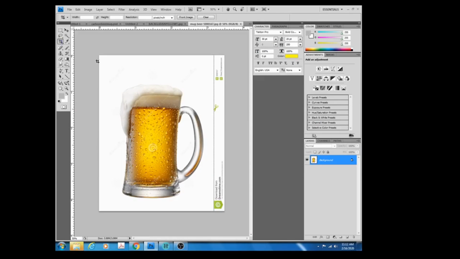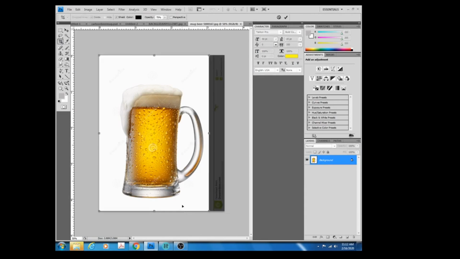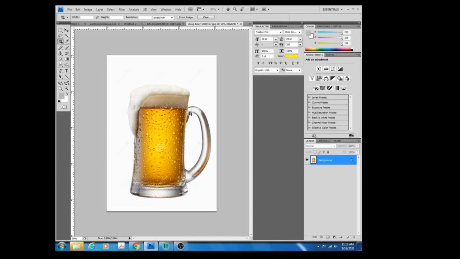So what I want to do now is crop it. Now I cropped it to get what I needed from this picture. The crop tool is right here. I drag the rectangular selection around the mug. And now in order to finalize the crop, press enter. As you can see, now I just have what I need for the most part.